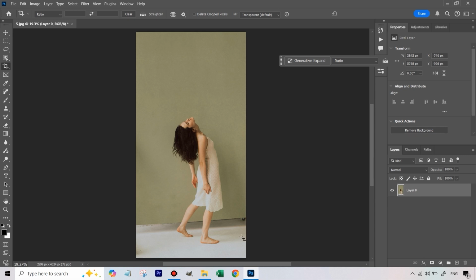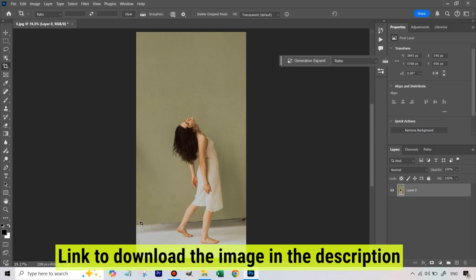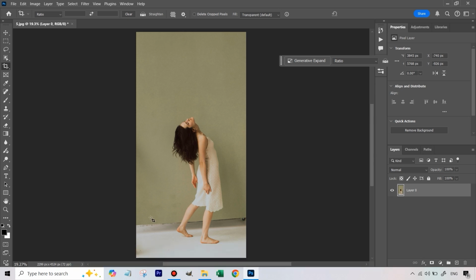Now let's get started. How do we tackle this problem? So we know content-aware fill is out of the picture. We're going to be using generative fill. So first of all, as always, we need to make the selection of the right area, which is the area that needs to be filled up, this one, right? So let's make a selection of this.